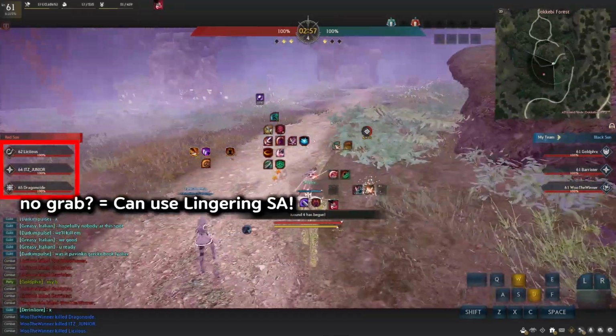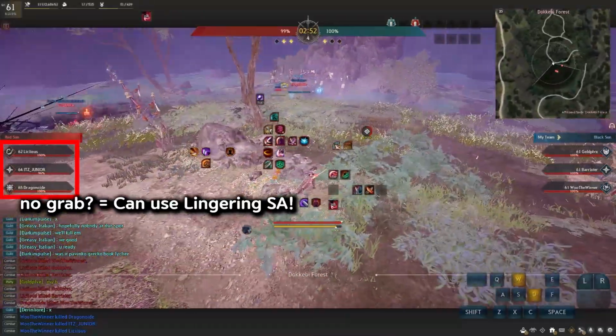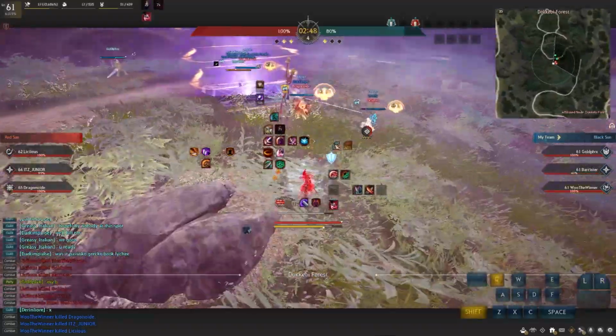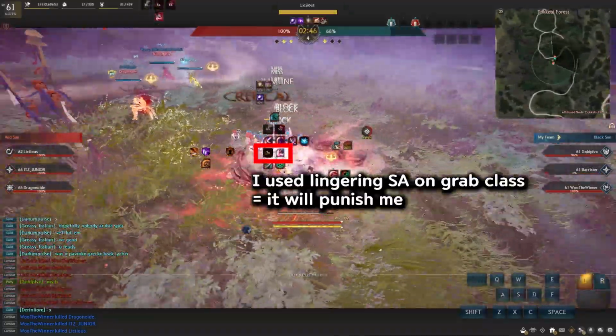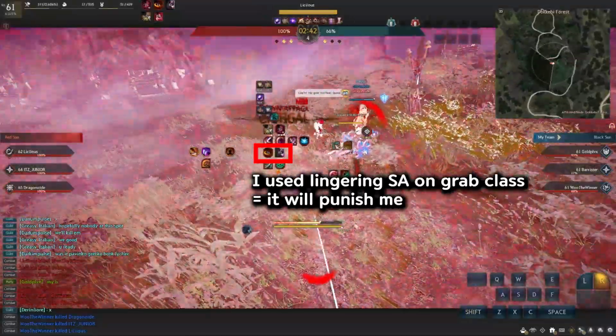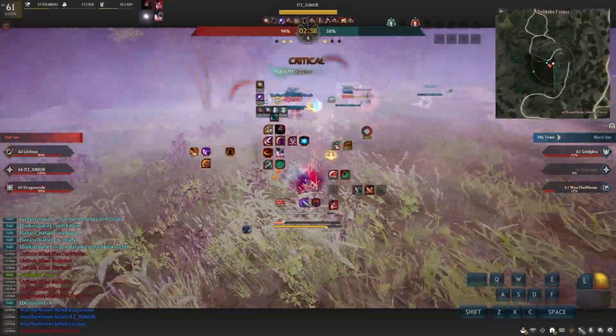So what you guys need to do is check if it's Awakening. If it's Awakening, then it does have a grab, so that's why you guys want to be careful. If it was Succession, then I could have used my lingering abilities, right? But right here, I went close and then used my lingering abilities, and then after that, it punished me with her grab. And so what we learned there was that I shouldn't use my lingering SA there.